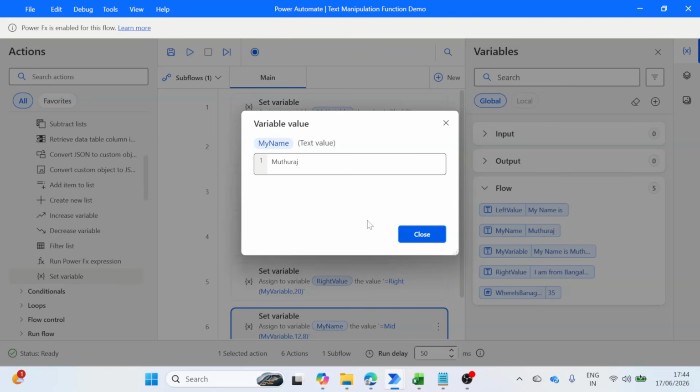All these things we will be using in our practical situation when we are reading an email and processing, when we are reading in Excel and processing, and in many cases we need this. For example, we are extracting a log file and parsing the data and processing it. During those times, all the string manipulation or text manipulation functions will be very handy. That is why we are having a separate session for it.